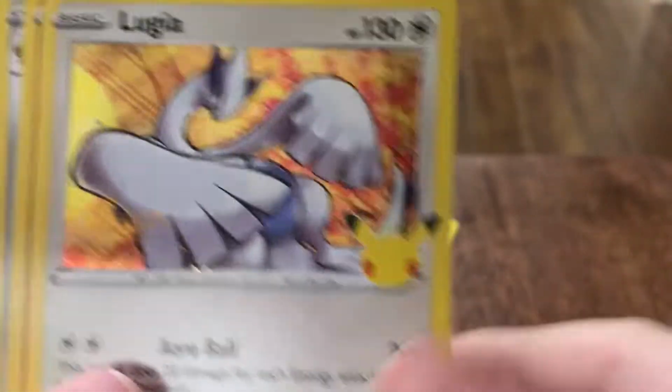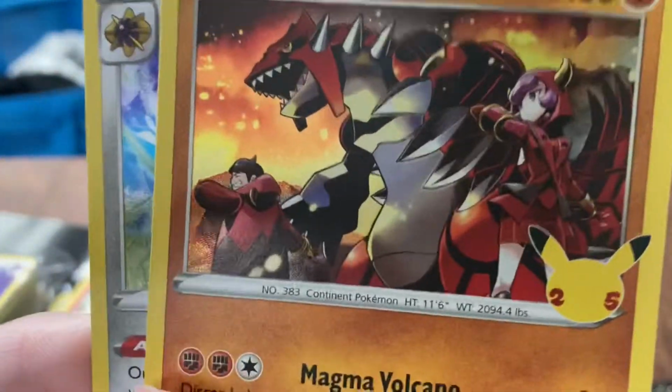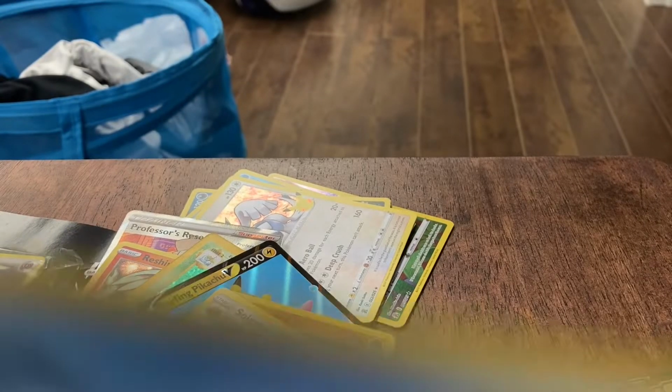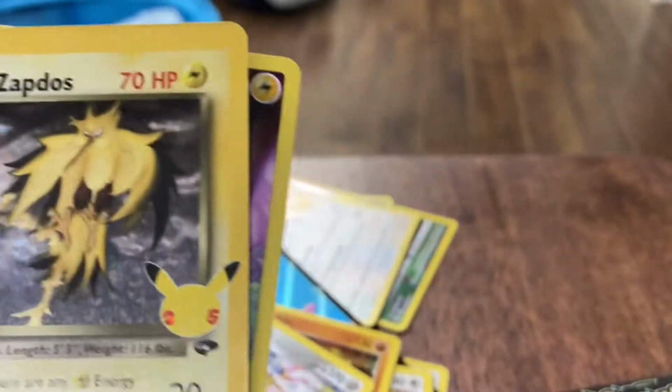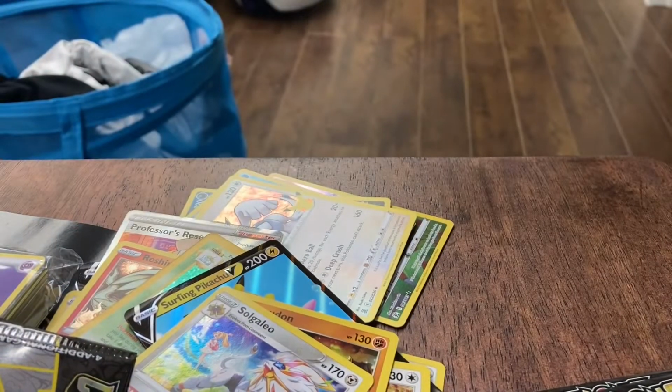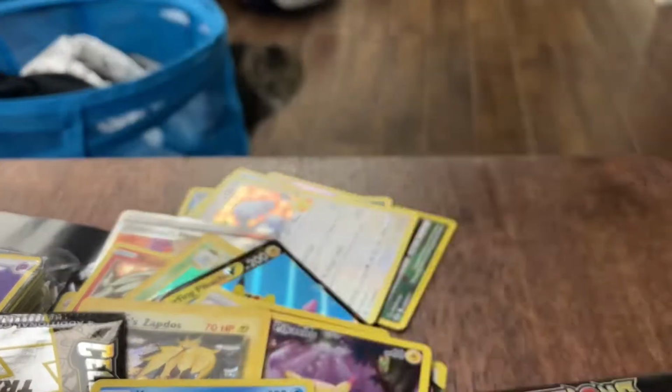Another Rayquaza. Another Lugia. Another Groudon. Another Sigilyph. It's a code card. Kyogre. Another Yelp. I've never known how to pronounce that name. Wow. That is one of the original Zapdos, I guess. Code card.